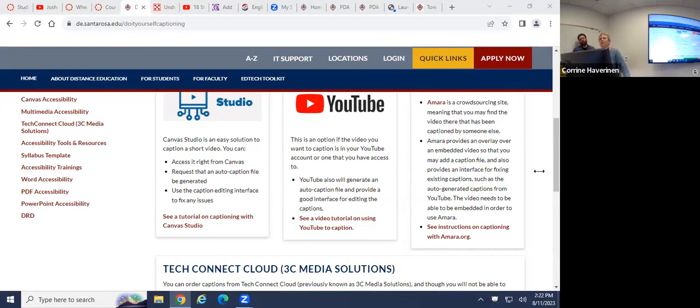In Canvas Studio, there won't be any captions unless you request the auto-generated ones and then fix them, or upload a file in there. Without that, there's no captions. But once there's captions in there, it's up to the student to turn them on. They'll see an option to turn them on. That'll happen automatically in the class once I request the auto-generated ones. Yes, exactly. And once you publish them to the video, any class that video is linked in, the captions will be available in all those pages.